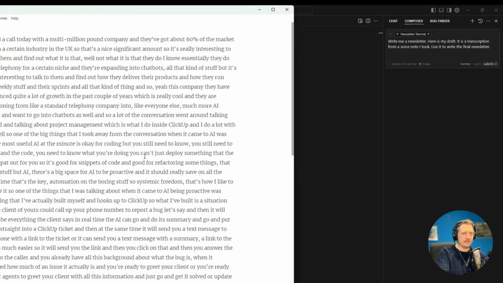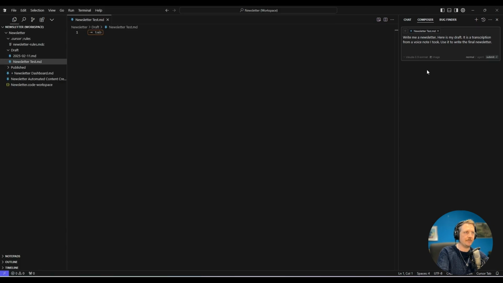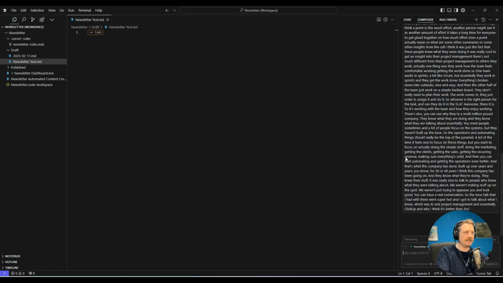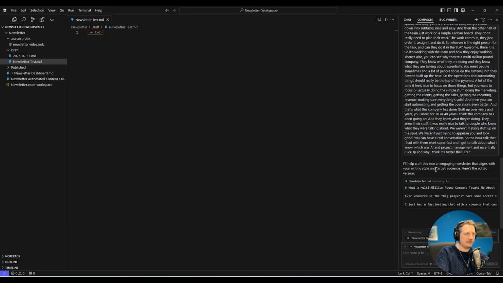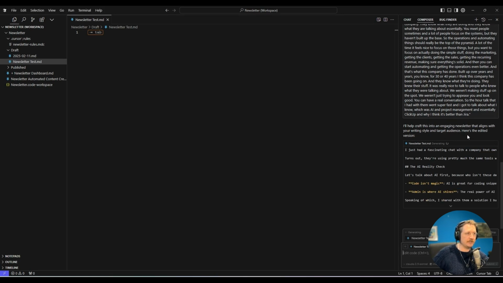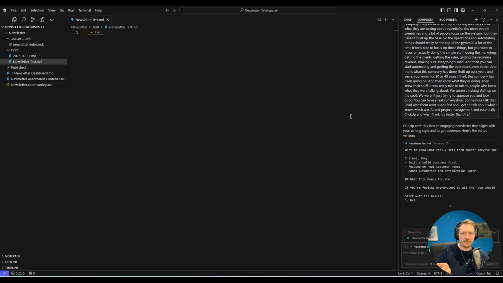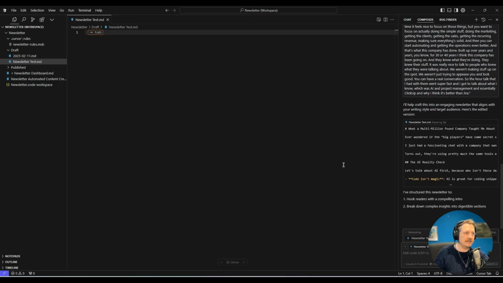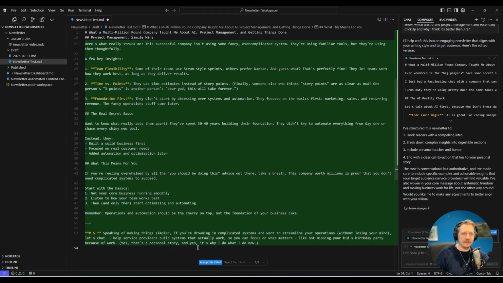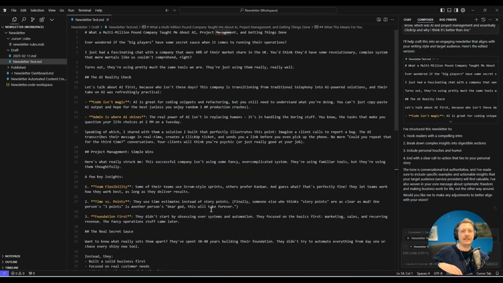And then I've got a transcription here, so I'm just going to copy that, paste it over into there, hit enter, and it says, cool, I'm going to help you craft this newsletter, engaging newsletter that aligns with your writing style and target audience. Here's the edited version. So you can see that bit about writing style and target audience. It has picked up our rules. It knows that we want to use the writing style. It knows that we want to use the target audience. And then it's gone and written this for us. So I'm just going to click accept on that, and then straight away you have a first draft essentially.